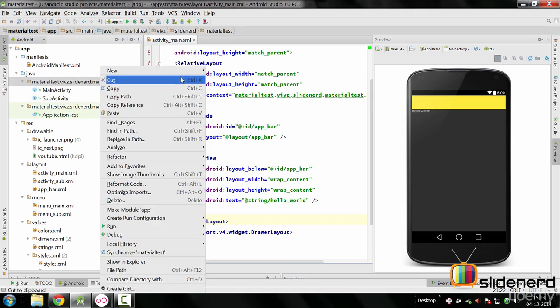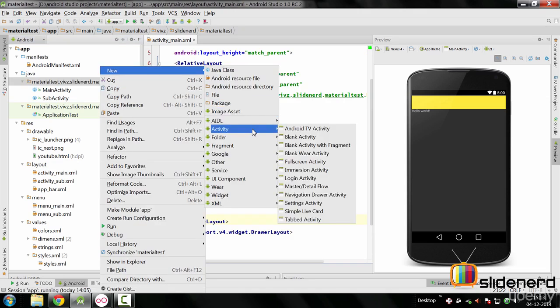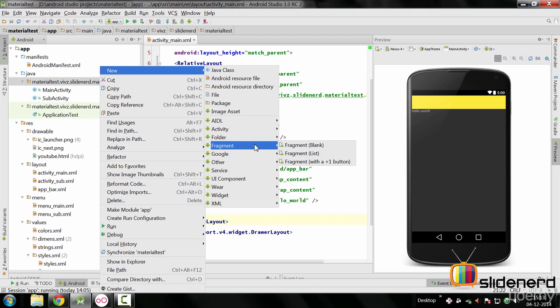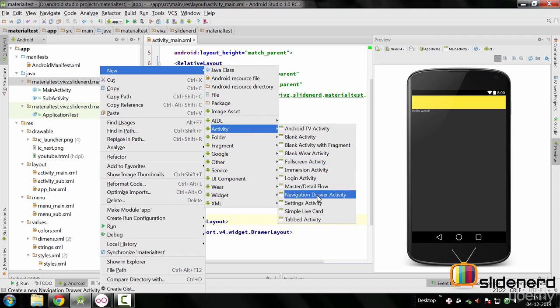So we go here to the package, we simply make a new fragment at this point, and simply say fragment. Now remember, at the time of making this video, I don't have the direct option of creating the navigation drawer fragment from the templates available out here, which is why I'm making it from scratch. But at the time that you're watching this video, you probably have that option, and you can simply go here maybe to activity, fragment. You must be having the navigation drawer fragment in your options somewhere here. There you go, that navigation drawer activity. This is what you want to create directly if you want to have a navigation drawer inside your app.